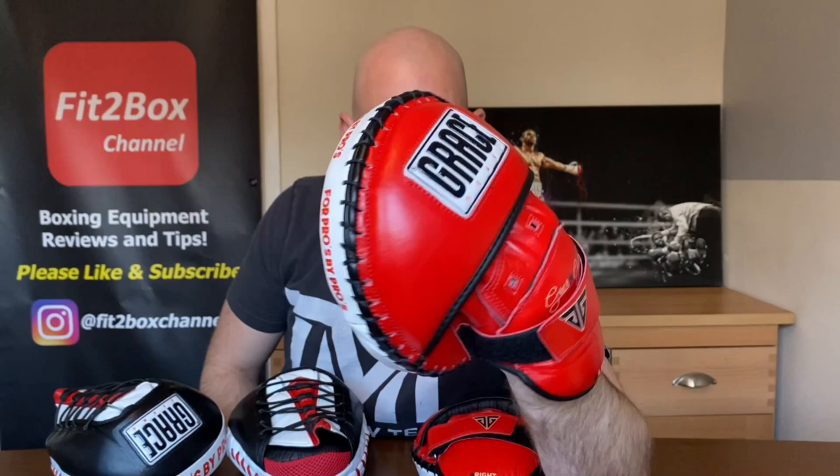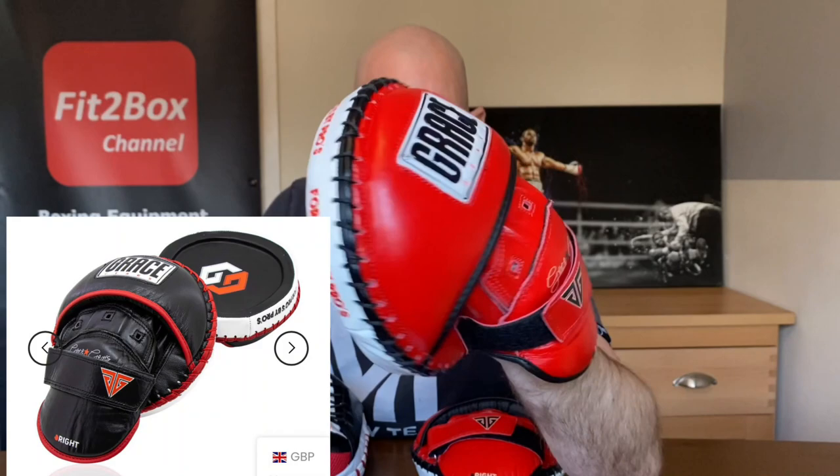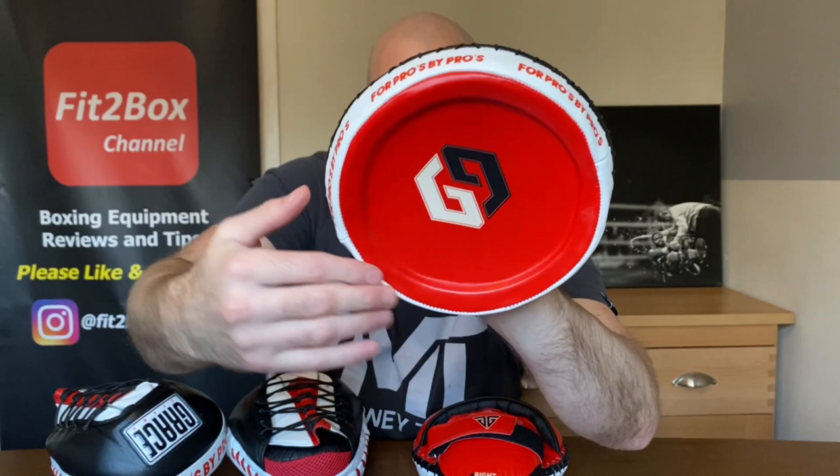These are leather pads that they are. You can get them in the red and white, white and gold, black and white. As I say, leather, flat, hard punch surface that gives that great crack, all courtesy due to that outer rim. And then these are great value at £60.